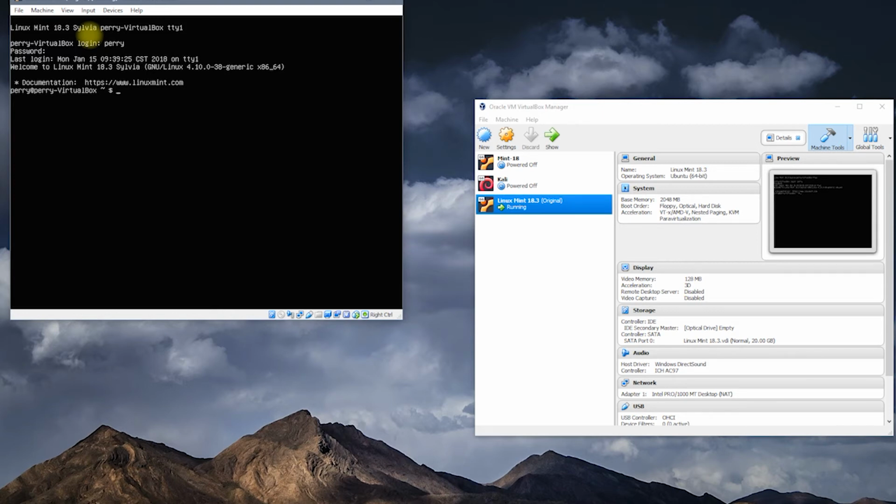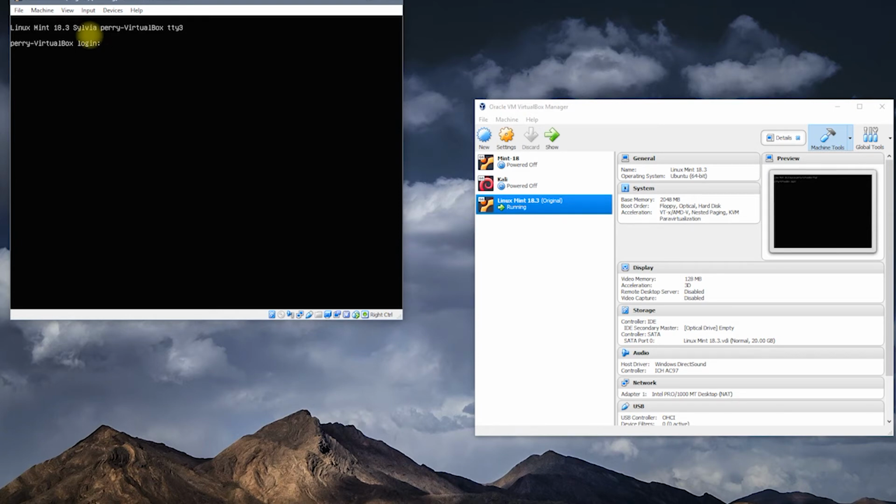I'll hold down Control Alt and press F2, and there's another one. So I'll log in to that one as well, and now I'm logged into the second one. So there's that one. I can do things there, and I can Control Alt F1 and go back to the first one. Control Alt F2, I go back to the second one I'm already logged into. If I need another one, Control Alt F3, and see I haven't logged into that one yet, so there's multiple.